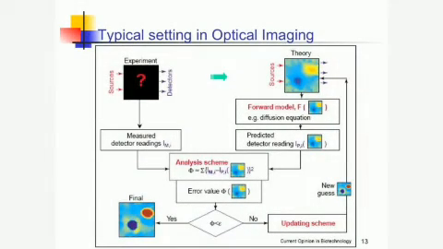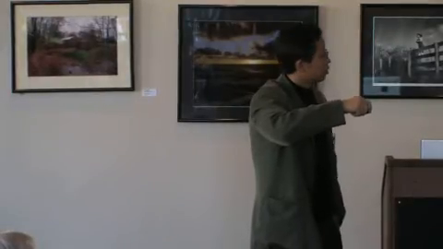And then after you know there is some mismatch, because your initial guess cannot be that good, you have to see from this mismatch, how do I correct my model to match with the real data? And that process is this analysis scheme. You have to, from the differences, know how you correct your initial guess. By maybe many iterations, you can find better and better reality. Okay, so that's the whole process.